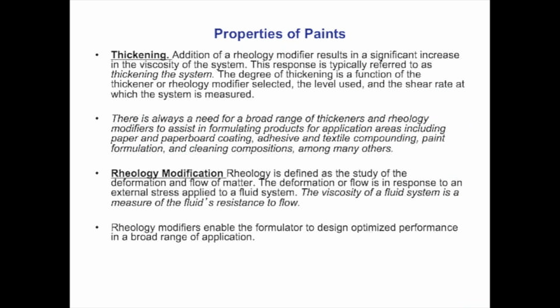So let's give a general talk about the properties of paints. When we describe thickening, we are basically talking about the rheology of paint. Rheology modifiers are added to paint in order to control its viscosity. Basically, it's what we call a thixotropic material. A paint, once applied, should not flow freely, especially on a vertical wall. It should hold its place and then finally dry. So the control of rheology on paint is quite critical, especially if a paint is left for a long time under storage. And when the user is ready to use the paint, the viscosity has to be controlled. So for a rheology modifier, obviously you need a viscometer or rheometer to understand the flow behavior of paint. It can be optimized either by the use of the proper modifier or even concentration or dilution.